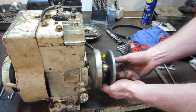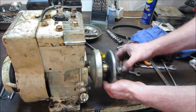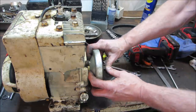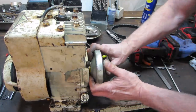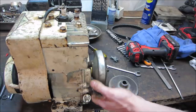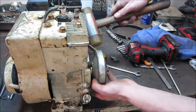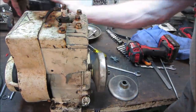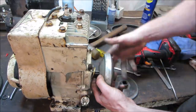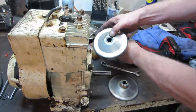What fun would it be if everything went right the first time, right? Let's go give that a couple of love taps. Pardon me, coming through. So we can get rid of that.